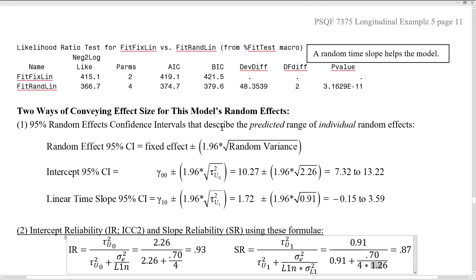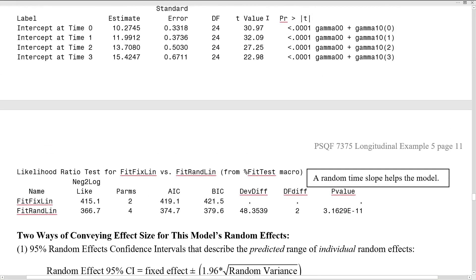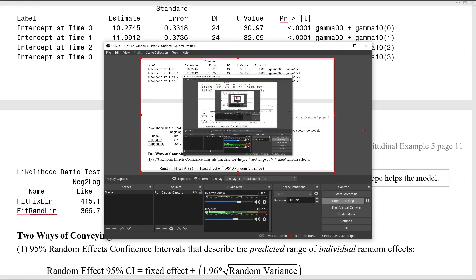That is where we ended up. Hopefully this will be a little bit clearer after going back over this, and I would recommend reading chapter five as well, because this idea of adding fixed and random effects is something we're going to continue working with throughout the semester, especially for level one predictors. Level one predictors such as time can have fixed effects and random effects. We will have more fun with that next time. Thank you for joining me, hope to see you next week, take care.